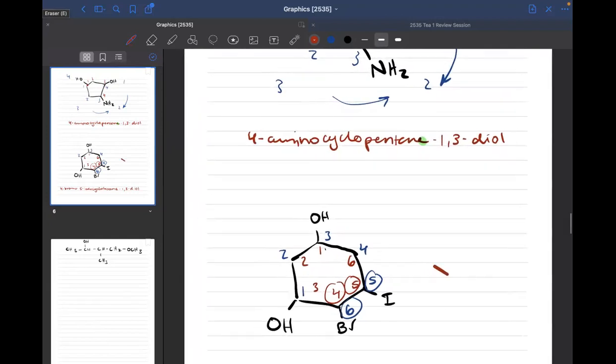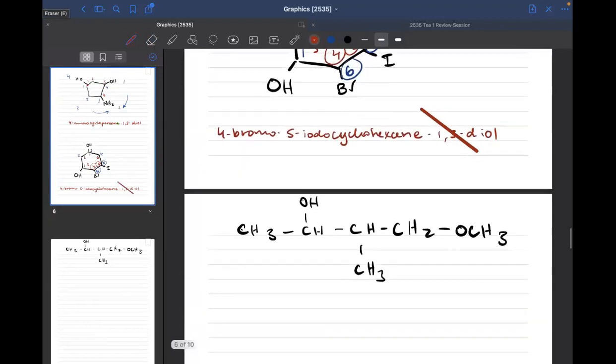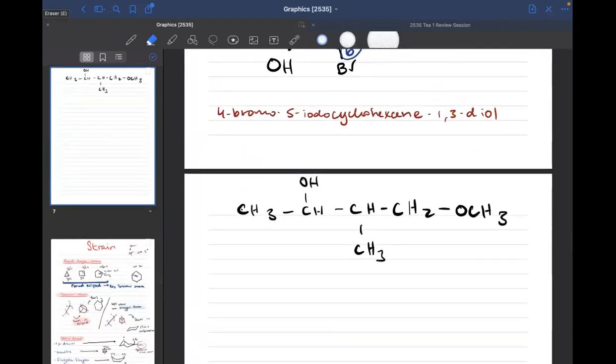Now let's take a quick practice where we don't have a cyclic compound. We just have a normal alkane chain. I just said ring, I meant chain. All right. We have this compound that is on one of your problem sets, I think from group 2. Let's identify our parent chain. All right. No cycle, just a parent chain. That would be this parent chain. It's going to be a butane.